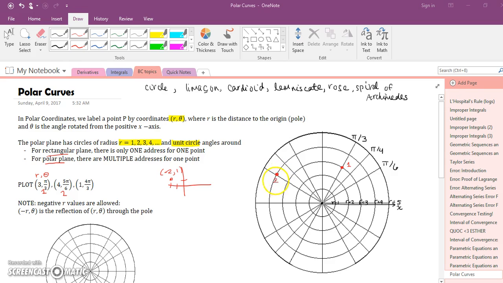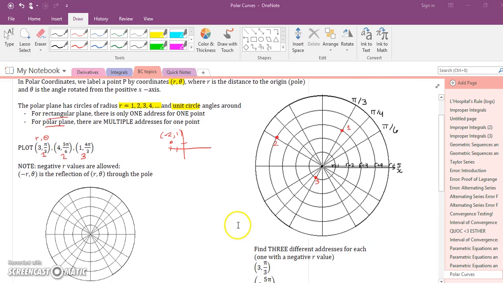It's almost 6 pi over 6, which would be here. If I'm going to do (1, 4pi/3), I only go up to 1. There's pi over 3, 2 pi over 3 here, 3 pi over 3, 4 pi over 3, right there. So these 3 points are not that bad to plot. They were all positive values of r and theta.